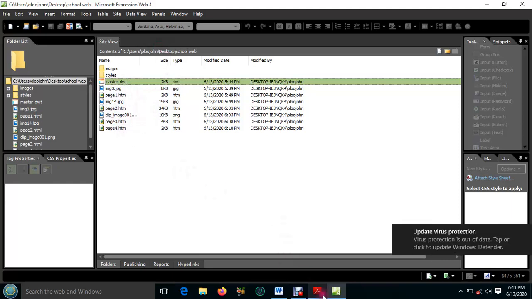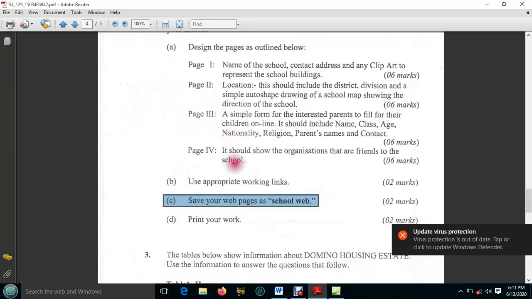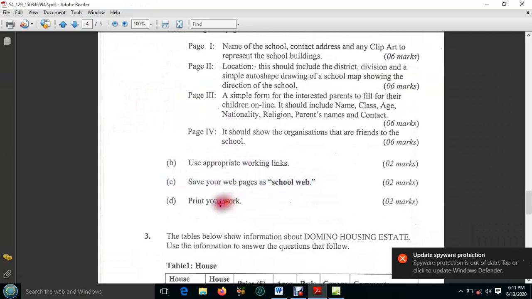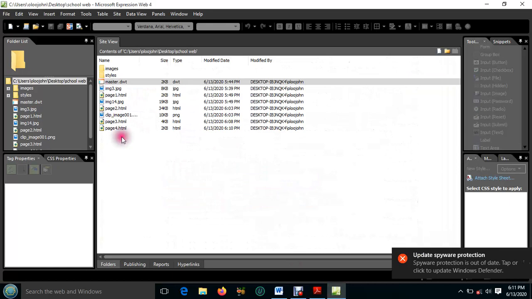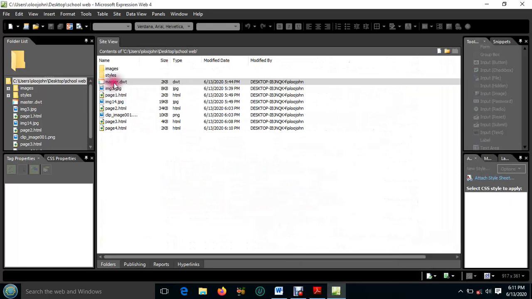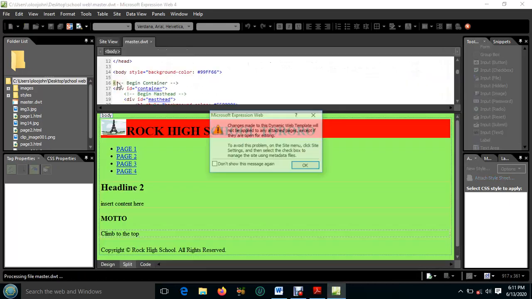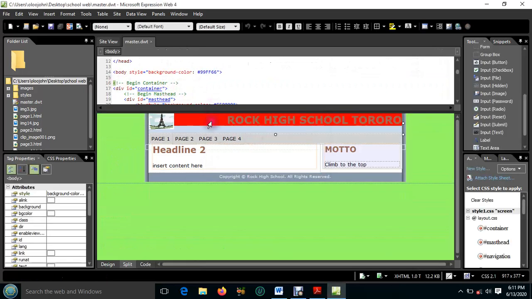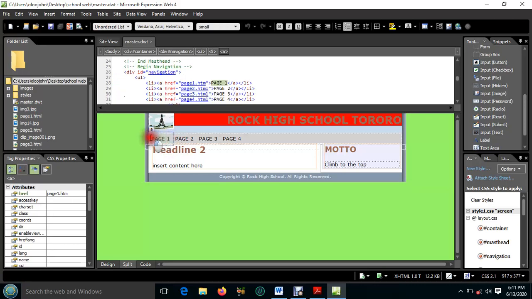So what's the next? The next now here is to use appropriate working links. We have saved our work and then we shall print. So to link the pages, you link it from the master page. So open the master page. Then from the master page here, we want to link this page 1 here.